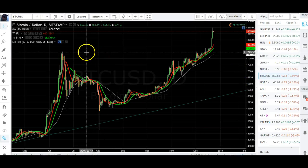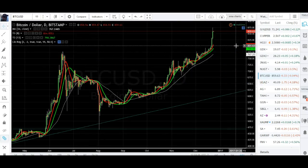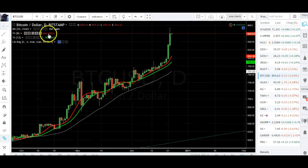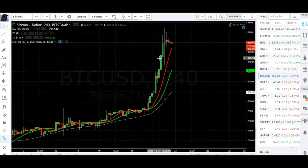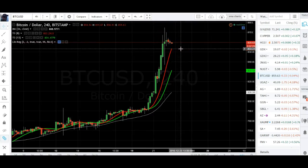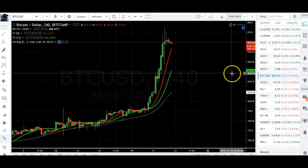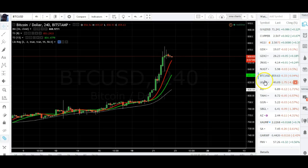Bitcoin took off, right? Yep. Nice. Good move. Look for a throwback into support. Really volatile up there. Looks like a top's being put in. You see the 3 wicks on the top. Look for it to come back down. That could be a 3-wick top. 50% of the move maybe would be a good support line. Bitcoin. Good job.